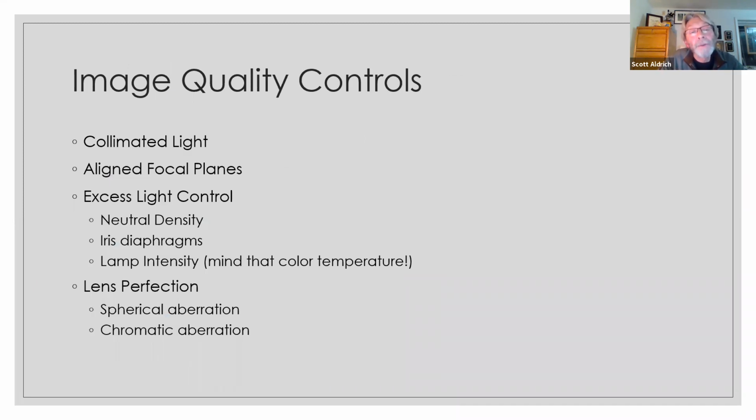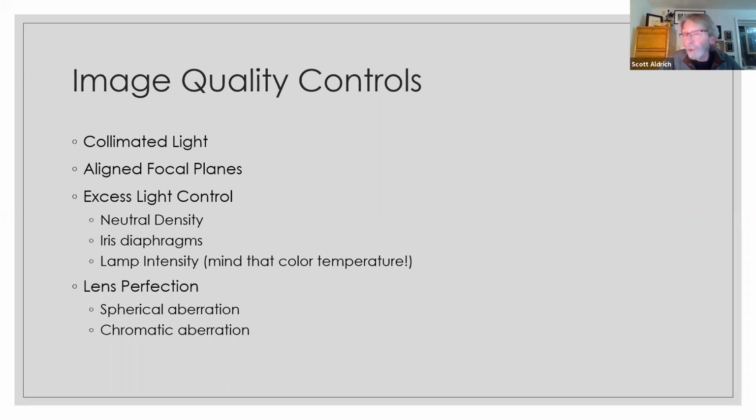So for microscopists and photographers, image quality matters. I mean, it's one of the elements of our craft. For microscopy, using collimated light is pretty important, making sure the illumination axis is coincident with the optical axis. We need aligned focal planes. That is, every convergent focal plane within the microscope needs to be coherent, it needs to be sharp.